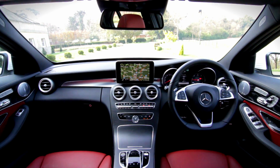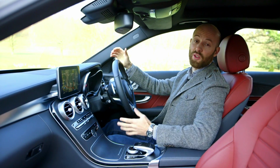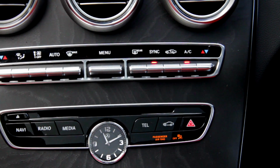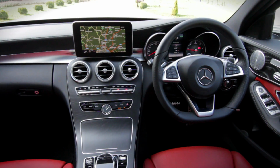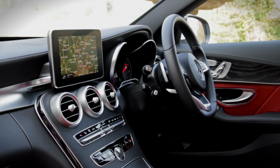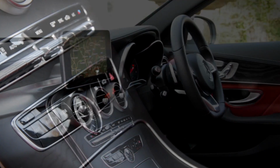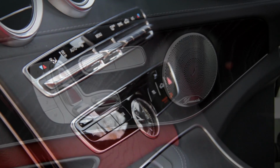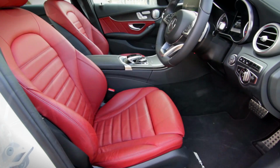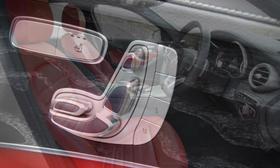The wow factor continues on the inside too. The new C-Class is about as luxurious as compact executive saloons come. All of the switchgear is finished with dense, expensive feeling materials. This wide center console can be finished in piano black, but I prefer it in this bare grain wood trim. And all bar the SE versions come with these figure-hugging, heated, faux leather seats up front.